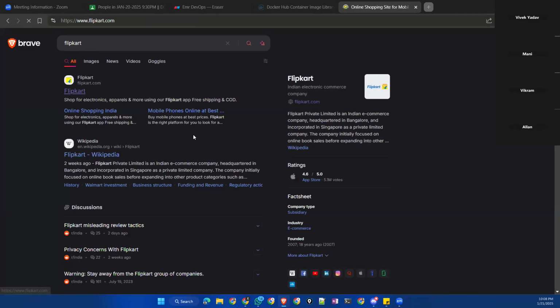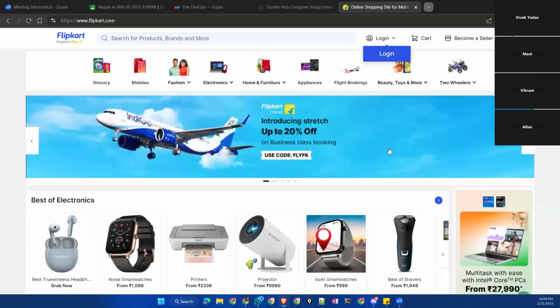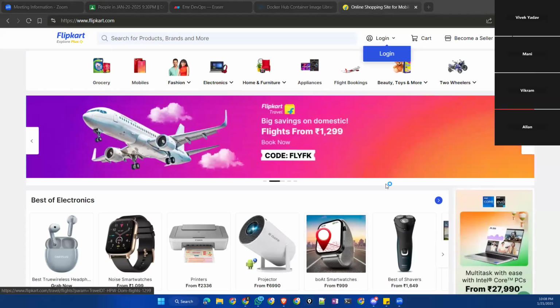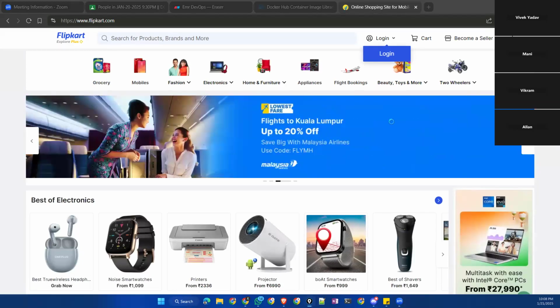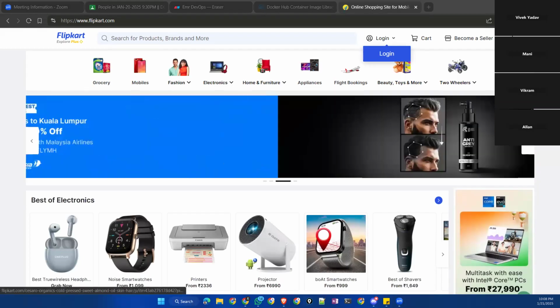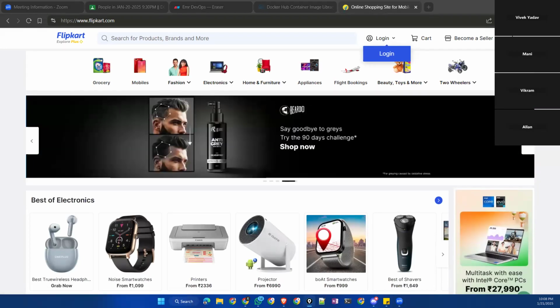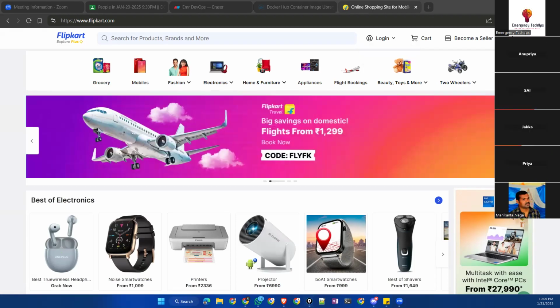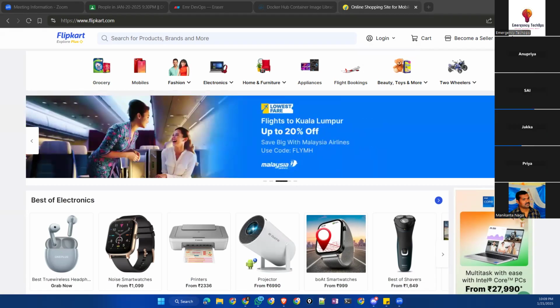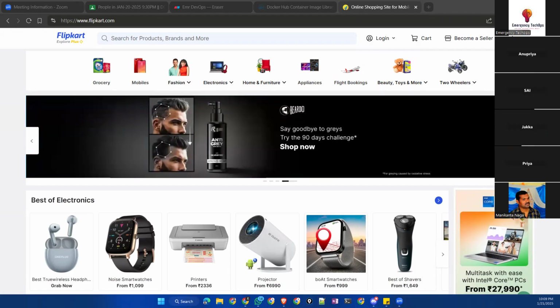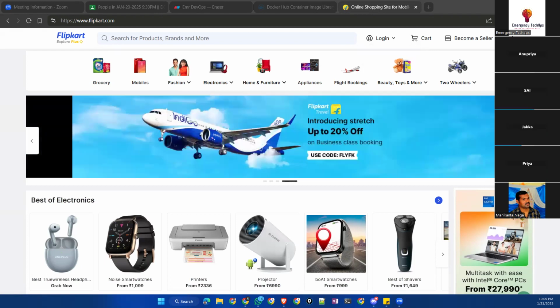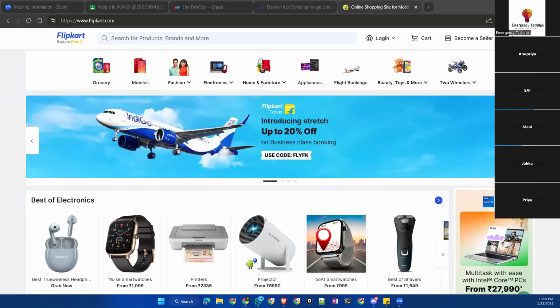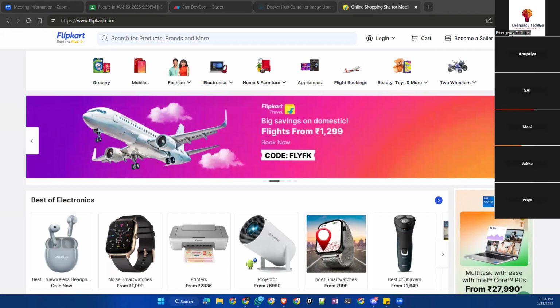Let me open one website. In microservices, in one server there are different containers, or we can take multiple servers also.